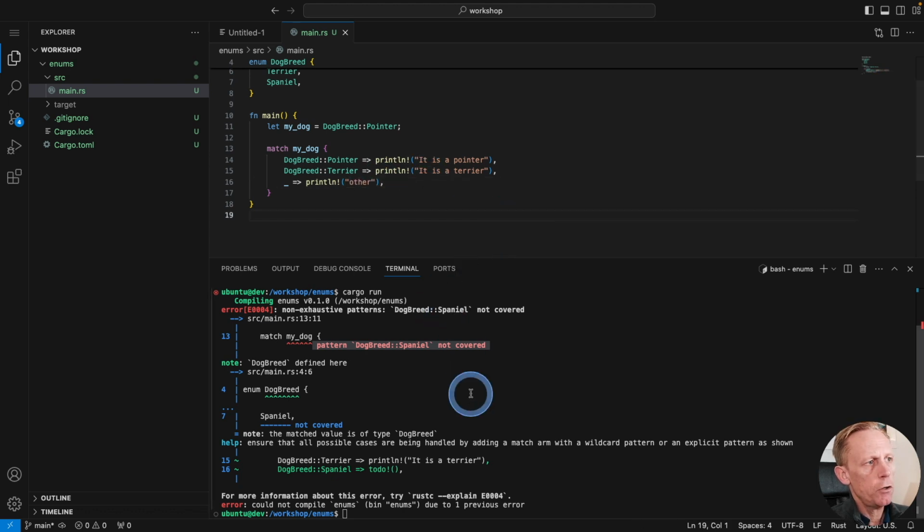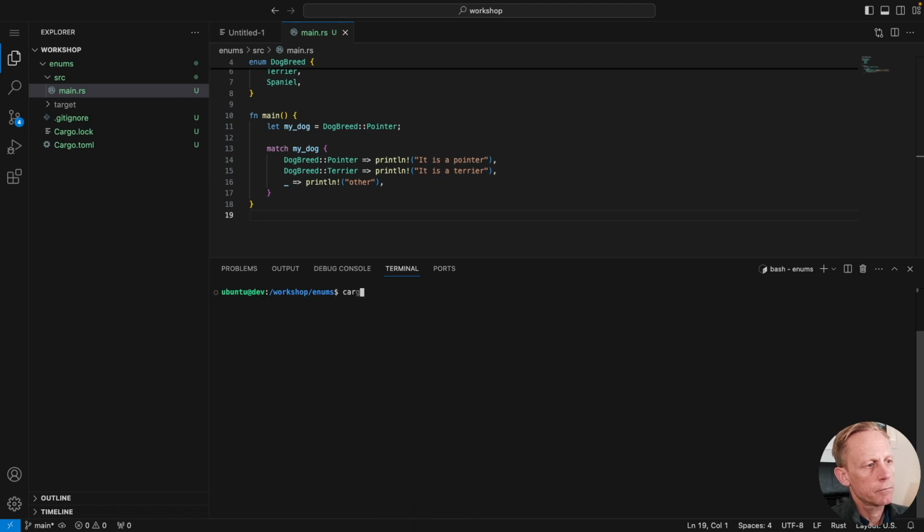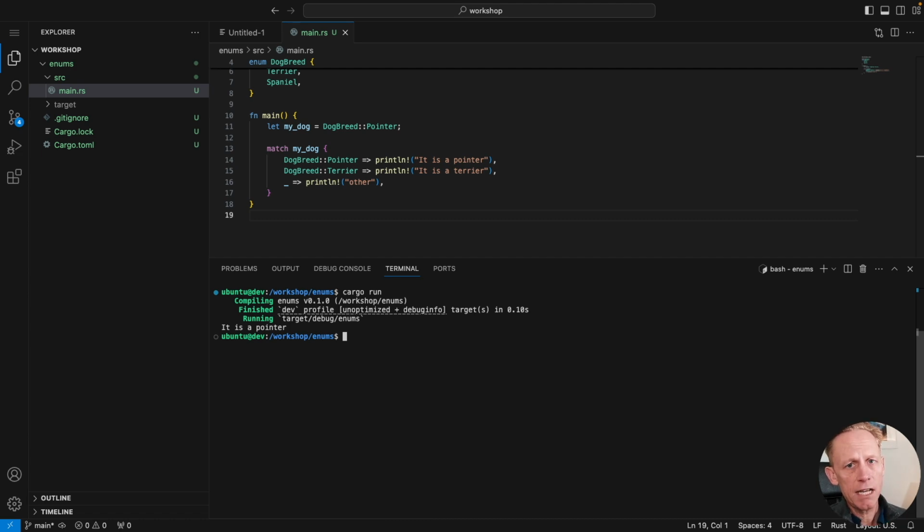Okay, so now when I run this again, I don't get my error message, because I've used that wildcard character to match against variants which I have not defined explicitly. So that shows you how to handle it if you've got a lot of variants or something like that, but you can use a wildcard to match against anything that you haven't covered explicitly.